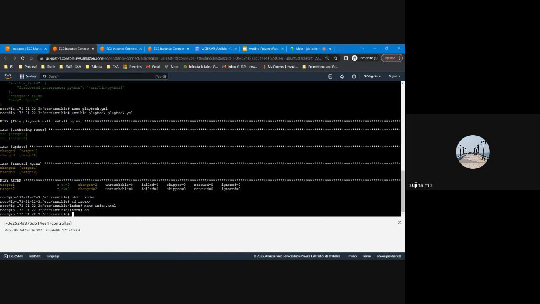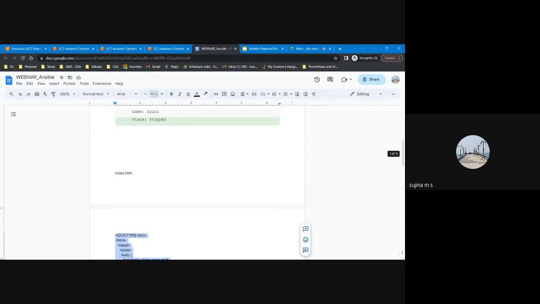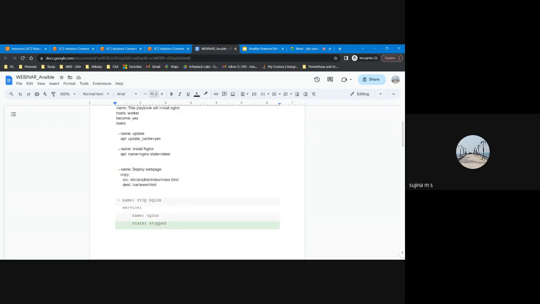Now, before running this playbook, let us add the task details. The format is just to give the name of the task, then copy from the source. My source is the /etc/ansible/index.html file, to the default location.